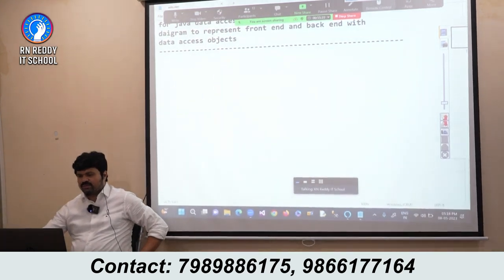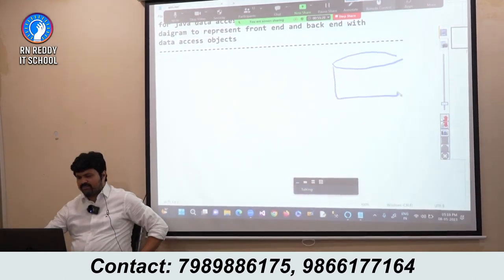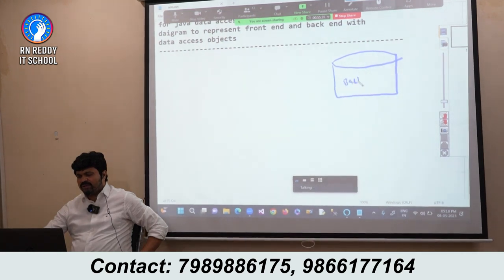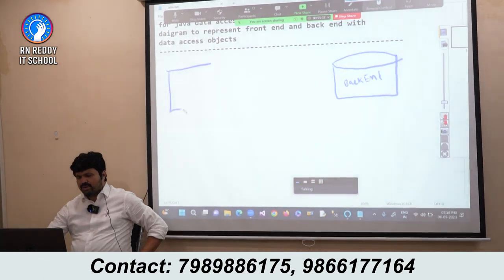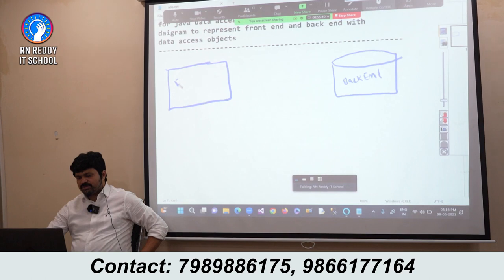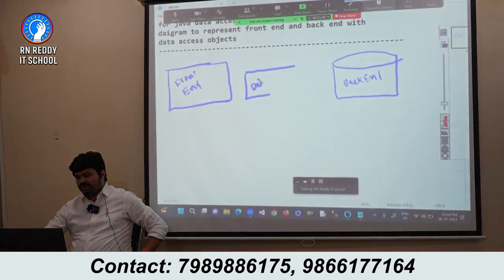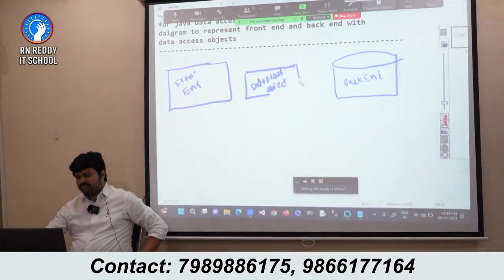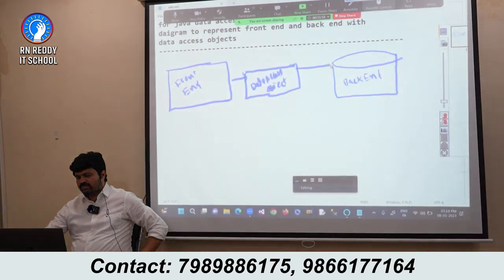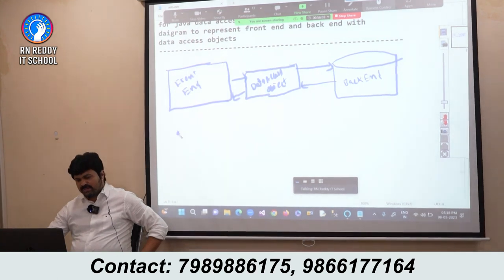Instead of database, here we can say back end. And here, front end, and here you can say mediator. What is this mediator? Data access object.